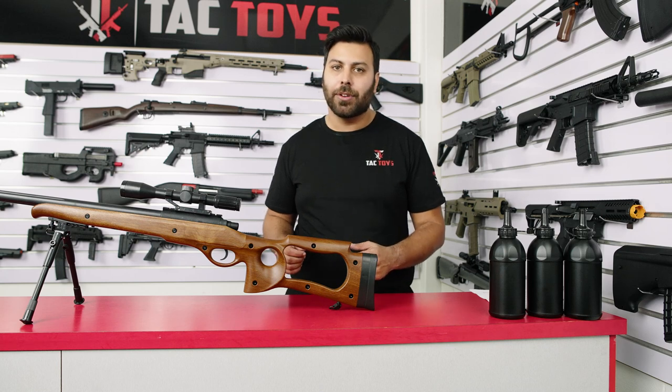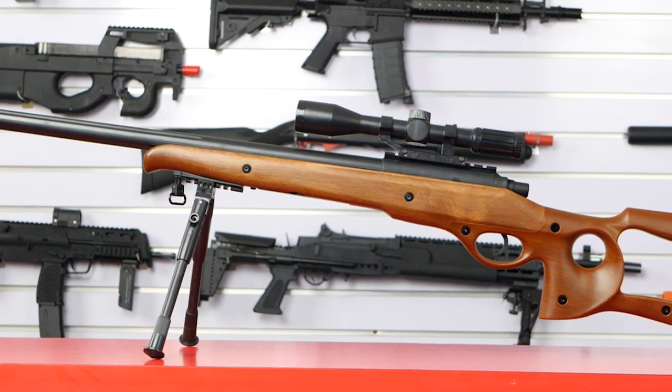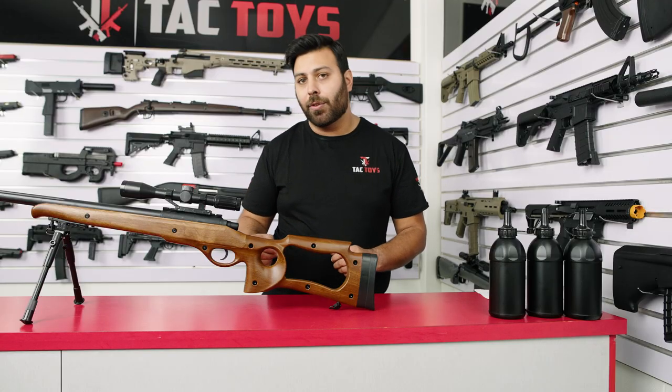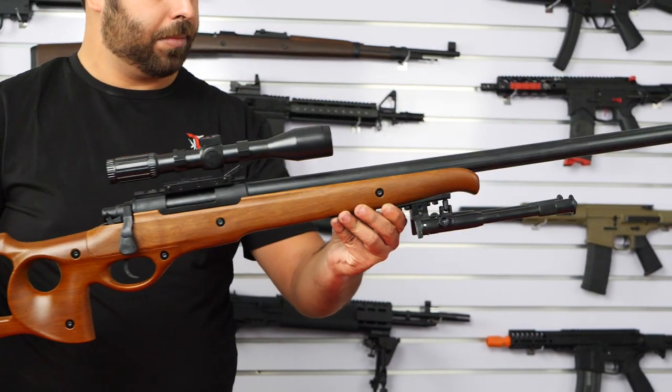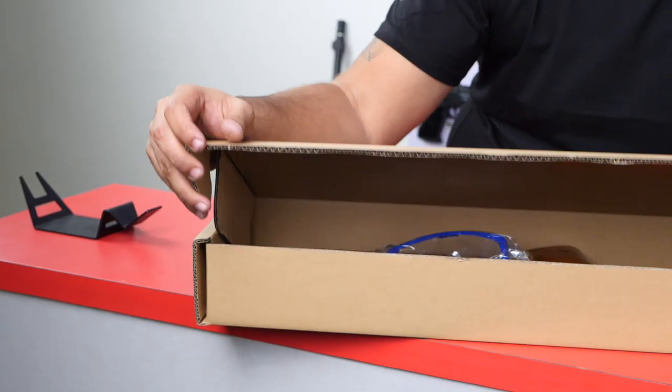We've got one of our new blasters, the Swifthawk 702 bolt action sniper rifle. While there's a lot of budget snipers out there, we feel like the Swifthawk 702 is definitely leading the pack of that range, with its FPS, solid construction, and incredibly nice imitation wood finish.